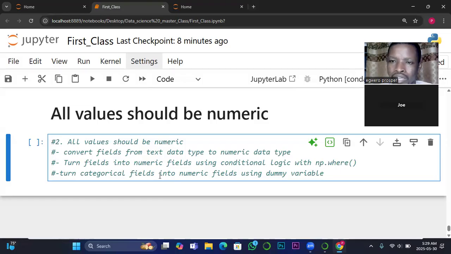So you can see if it is just at the stage of data analysis, not data science, most of these things do not matter there. But as far as data science or machine learning is concerned, all values must be in the right data type before the predictive machine model can actually give you accurate prediction.